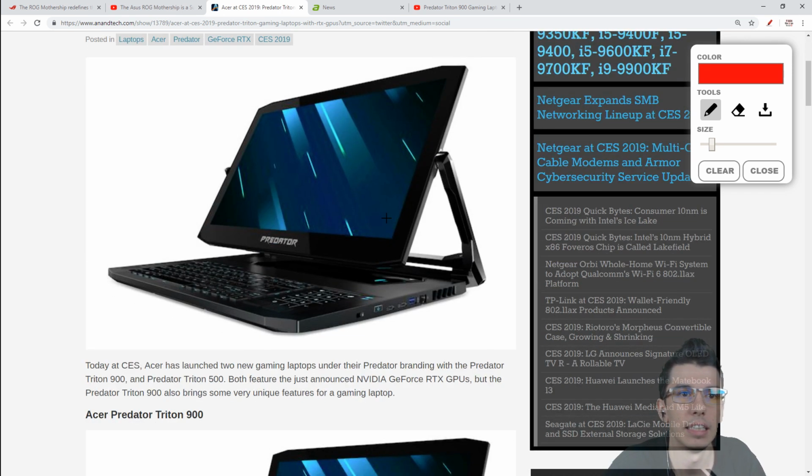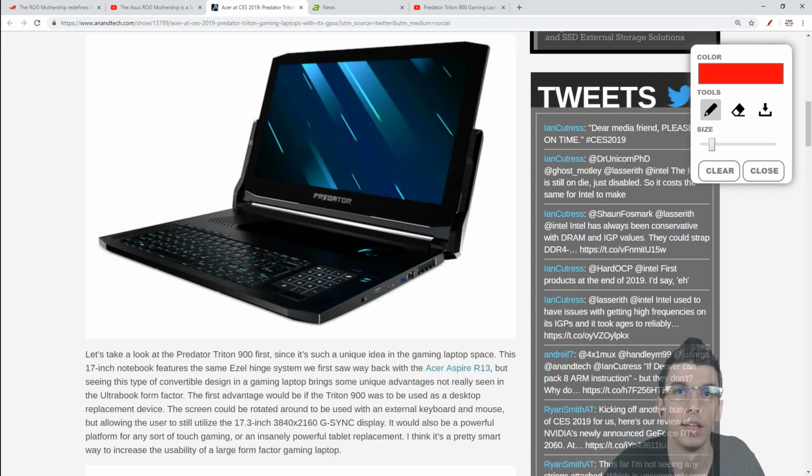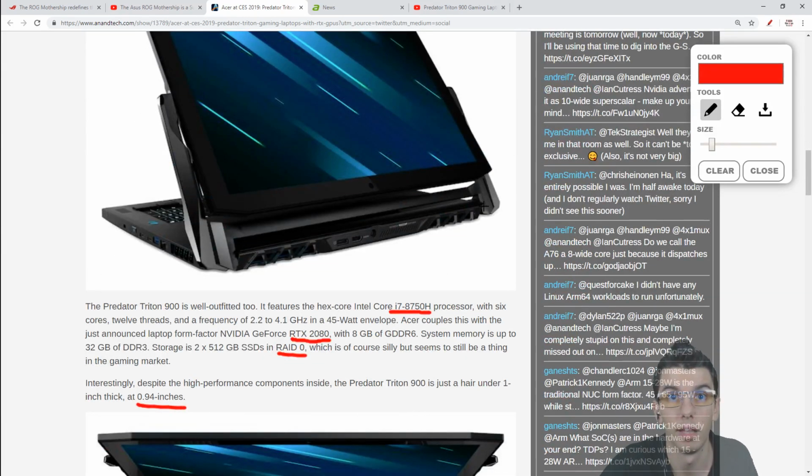So this is a convertible. There's a little easel there and you can actually swing the display around. This is a 17.3 inch 4K G-Sync display, so a little bit higher resolution than the other one. And you can swivel it around. It's touch screen, so you can use it kind of like a tablet if you wanted to pick it up. It's about 1 inch thick, so it's not too crazy thick to use this laptop or tablet basically.